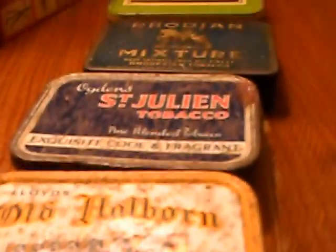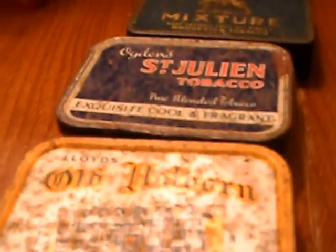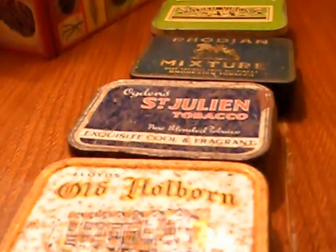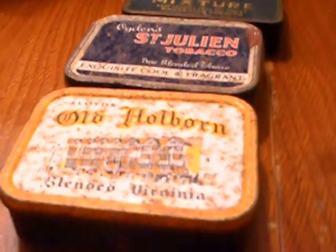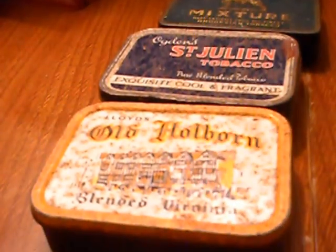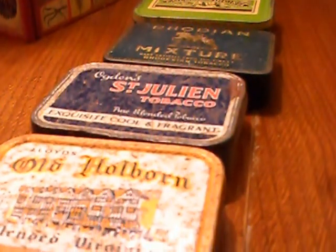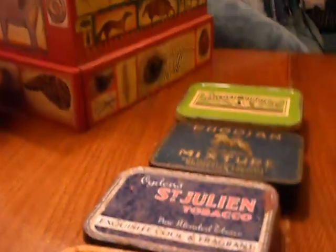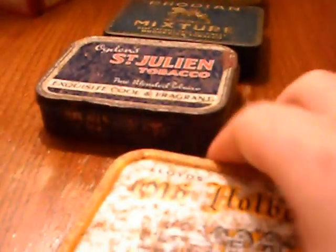On to eBay — I've got four nice tobacco tins: Gold Flake Virginia, Rhodian Mixture, St Julian, and Old Holborn. I've actually got five of them for £5. One of the older ones, in better condition, I took to the local antique shop and he just gave me £4 straight up for it to put in his cabinet — and he's actually got it listed at £7.50. So I've got a quid to make on the remaining four, and I can easily see getting a quid each for these. At the moment I'm just using them for coin storage.